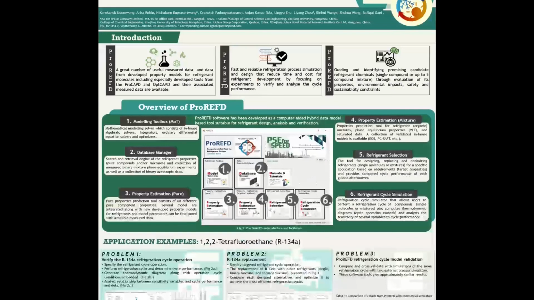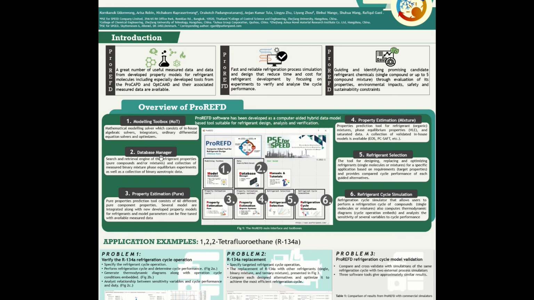Now, I want to describe the overview of the ProREFD software and its tools. The 6 tools of ProREFD are highlighted in Figure 1. First, Modeling Toolbox. This tool is mathematical modeling software, which consists of in-house algebraic solvers, integrators, ordinary differential equation solvers, and optimizer.